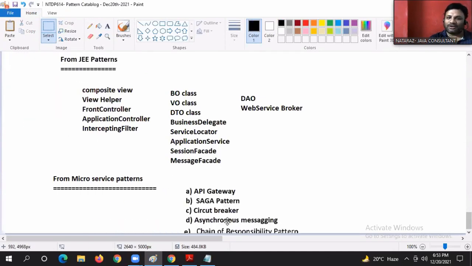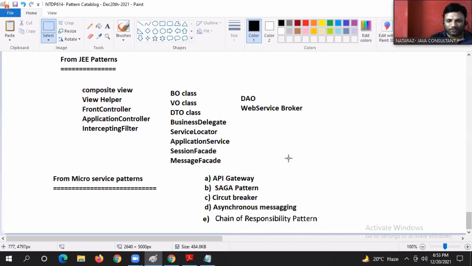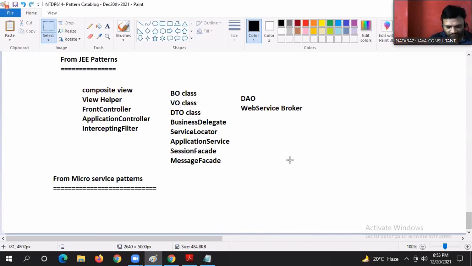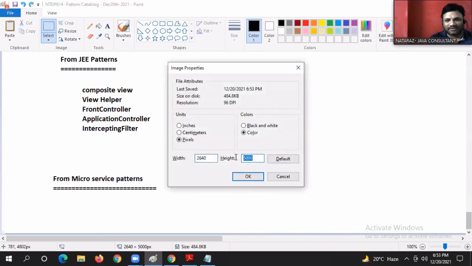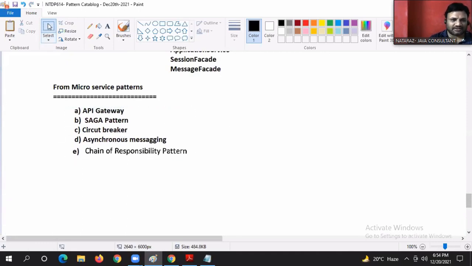If one or two patterns are there from your side, I don't mind adding. I think someone asked about some CQRS pattern. We got some space, guys.